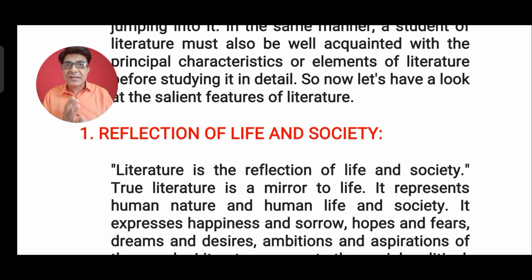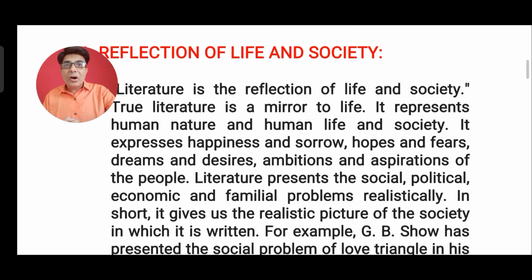There are 5 features, as I told you. Number one is reflection of life and society. Someone has nicely defined literature as the reflection of life and society. True literature is a mirror to life, to human nature and human society. Okay, what we see in our real life, the same thing has been represented, reflected in literature by the authors.